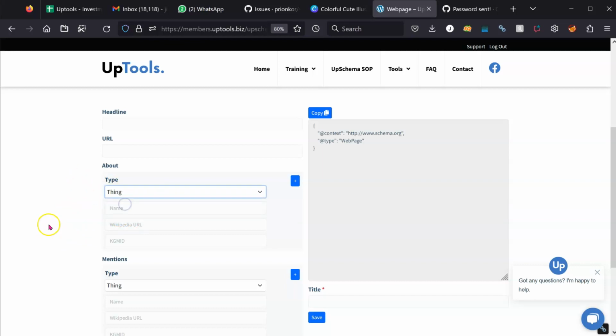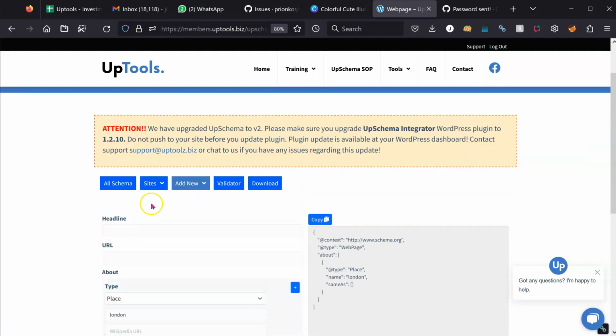So this can be a really good add-on for local pages, and instead of adding thing, we can add places now. So we could add the name of the area, the Wikipedia page of the area, and then the KGM ID, which I have in other videos in the entity training. Okay, so that's all that.